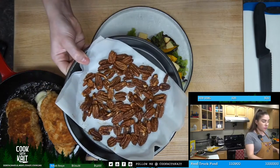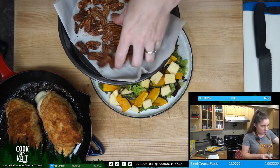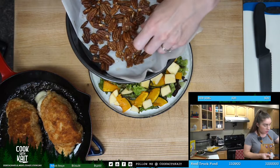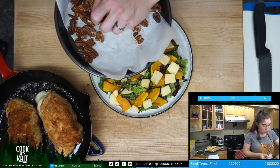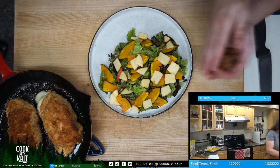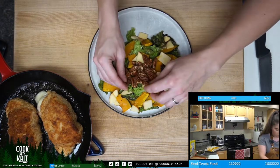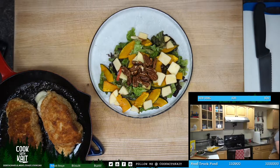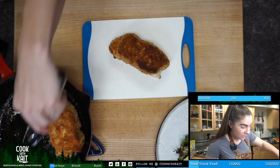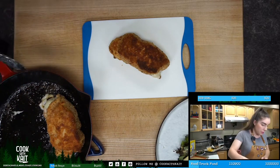And now, our crunchy spiced pecans, although they're not as spicy as I would have liked them. But I really like the crunch that the egg white added when we coated it. And all I'm gonna do is put a pile of those right in the middle of the salad. And you can kind of do what you want with them. Put that onto Sammy's little cheesy bit.